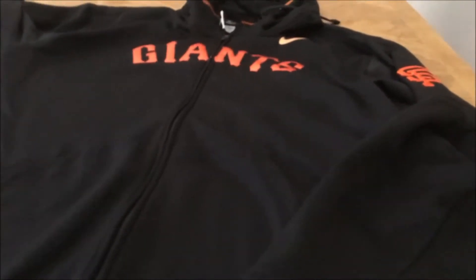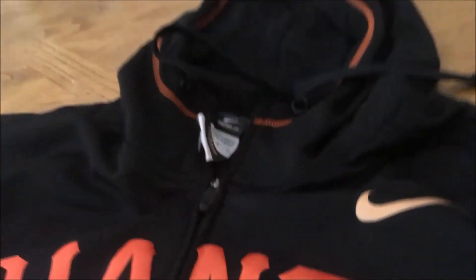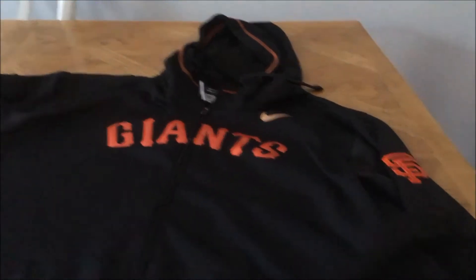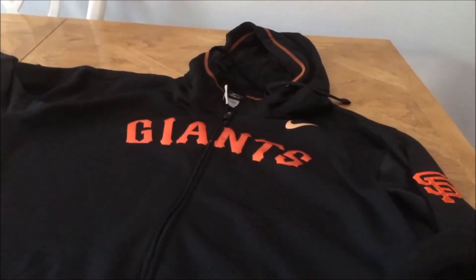Alright, back from the store — I only picked up two things. First one is the San Francisco Giants zip-up hoodie jacket. It's got the MLB licensed apparel tag, looks to be mint condition, I don't think it was ever worn or washed. It's nice and smooth, has the embroidered SF on the sleeve, full zip-up hood, front pockets, extra-large. Comparable ones are going for like forty dollars and I paid five dollars, so that should be a nice little profit.